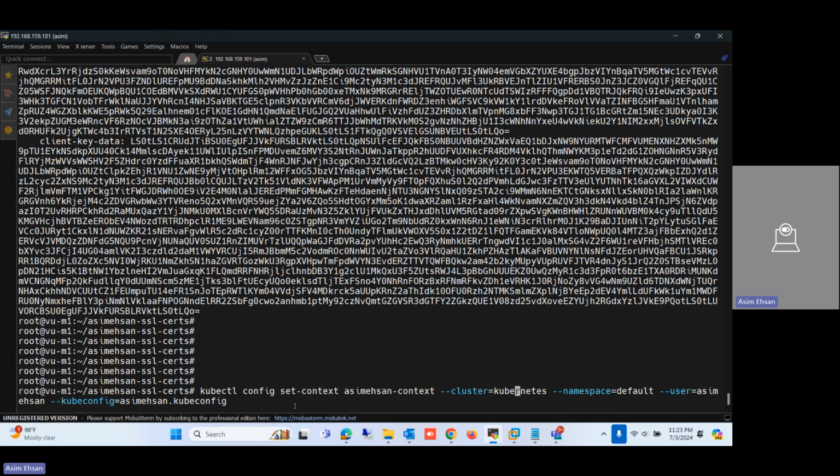And then the cluster name, which I already told you we define in the kubeconfig file in the very first command. And then the namespace. When this user jumps into the cluster, which default namespace will automatically be used? I don't want to use the default namespace, I will use, for example, a dev namespace.